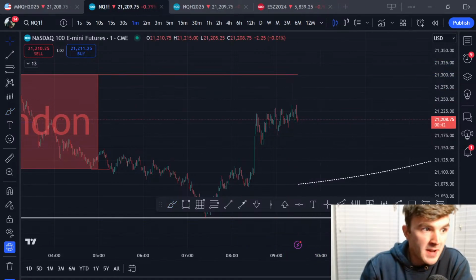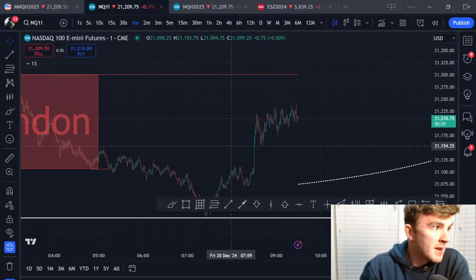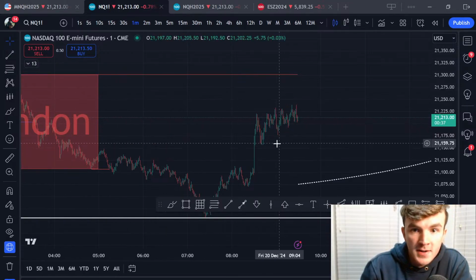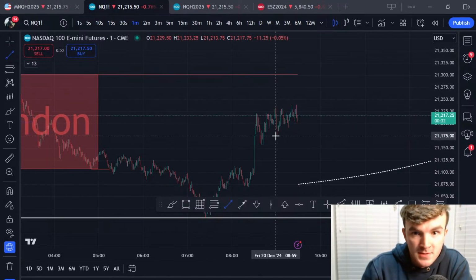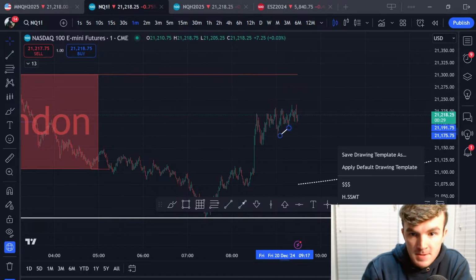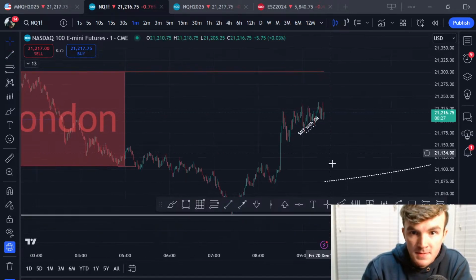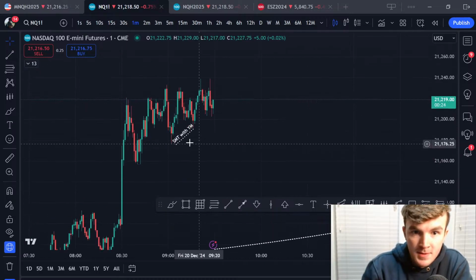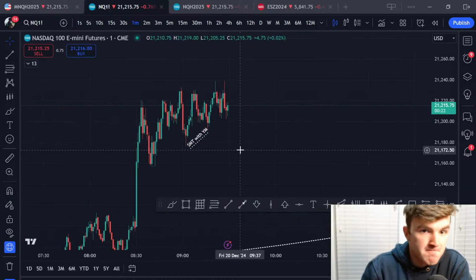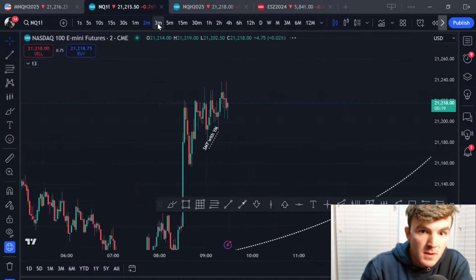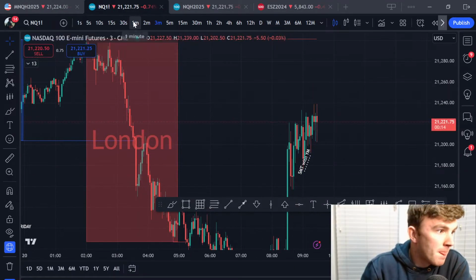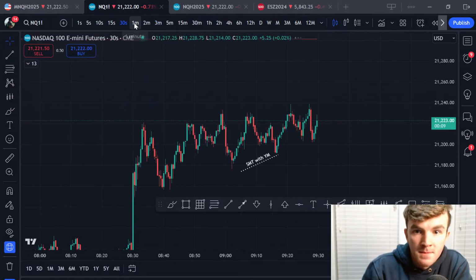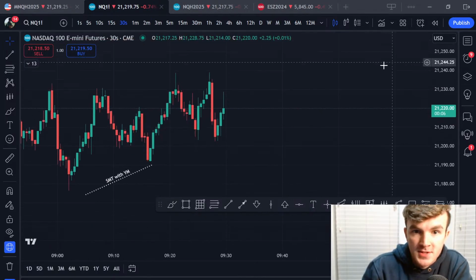So we need to find a lower time frame buy model within this higher time frame buy model here. I honestly think that this could have been the bottom of the buy model because YM did get SMT with this low here. So low key, we could just start pumping. But I don't really know what to do about that. Maybe the 30-second inversion.